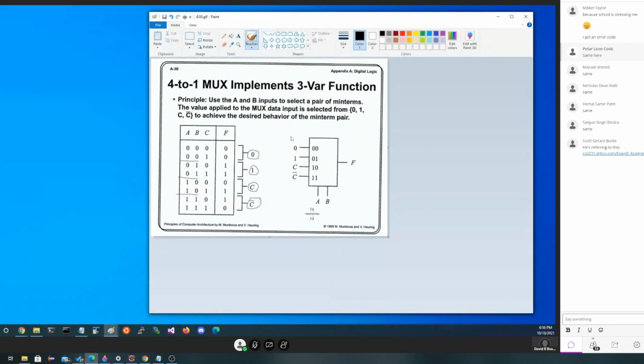So knowing that, we don't need to consider C as one of our inputs. We can simply say A and B are the 2 we care about, because if they're both 0, 0, the input is a 0. If they're 0, 1, the input is a 1. If A and B are 1, 0, the input is literally whatever C is. And if they're 1 and 1, the input is the inverse of C. So we've managed to take our truth table of 8 lines and reduce it to a truth table of 4 lines.